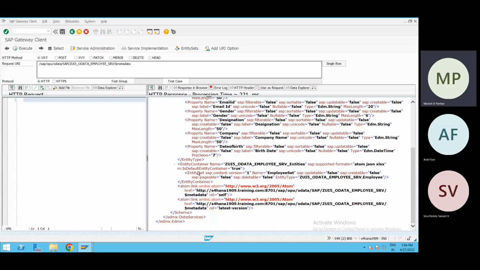Your screen is stuck. I'm just able to see metadata only, the basic metadata that you previously ran. Okay, Shiva, are you also facing the same issue?